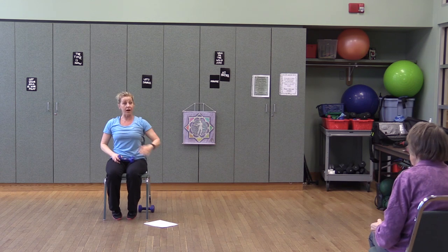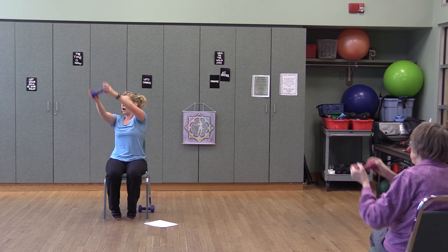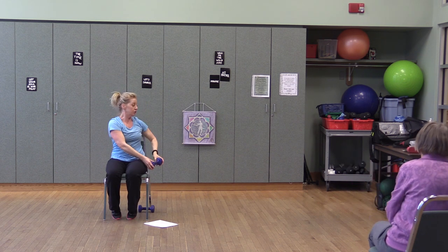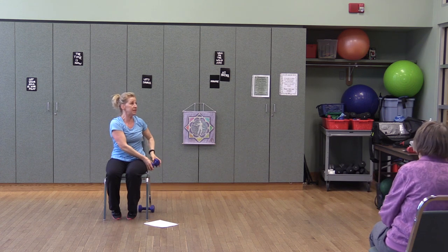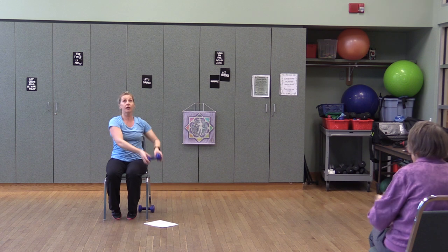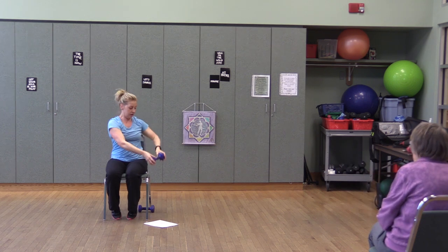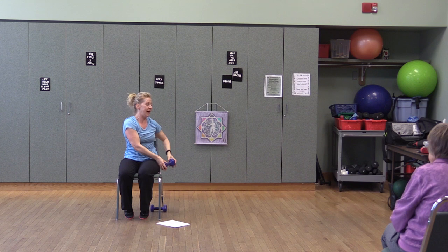We're going to go up to the left now, down to the right, pulling those abs in each time you twist. Bring it up and down to the hip. Up as high as you can reach it. Down. Good. You want to protect your back here, so again, make sure those abs are tight. Up and down. You've got three more now. Up and down. That was our last one.